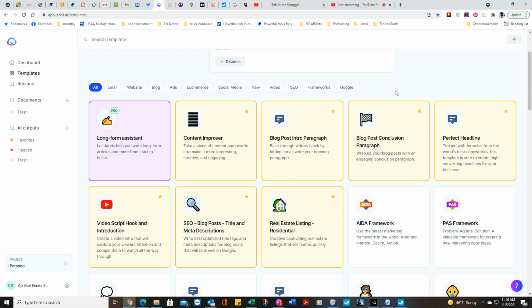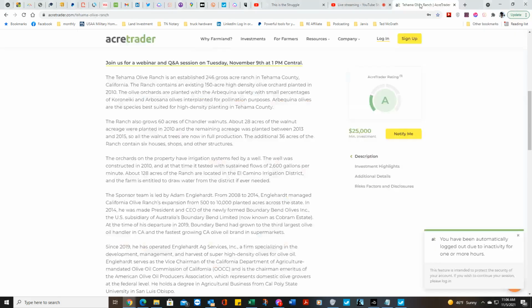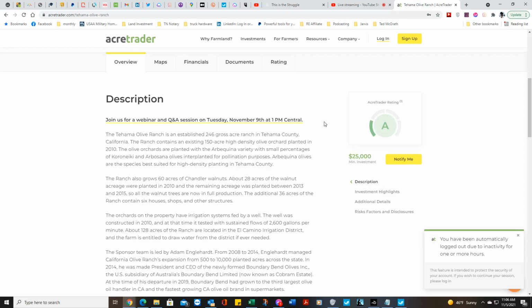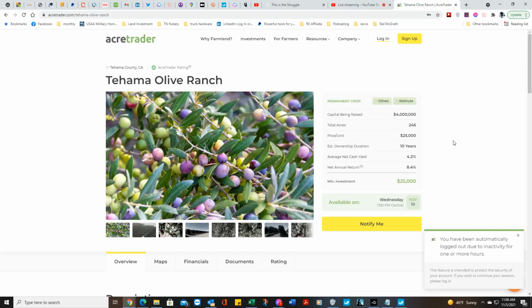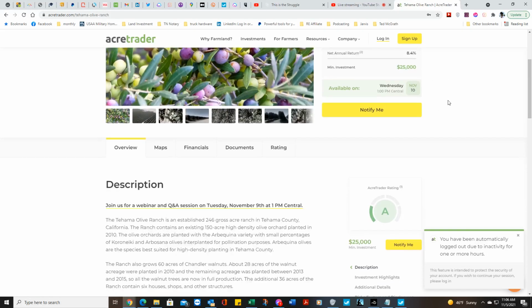So these are a couple things I'm going to use. Actually, did I get logged in? I did. Let me bring in another one of my. I'm actually logged in as if I'm about to buy into the offering, which I can't do. So there it is. So this is what I'm going to pull from.